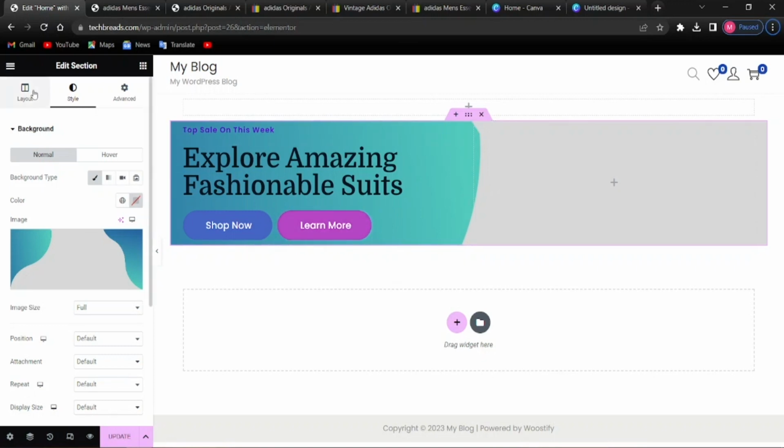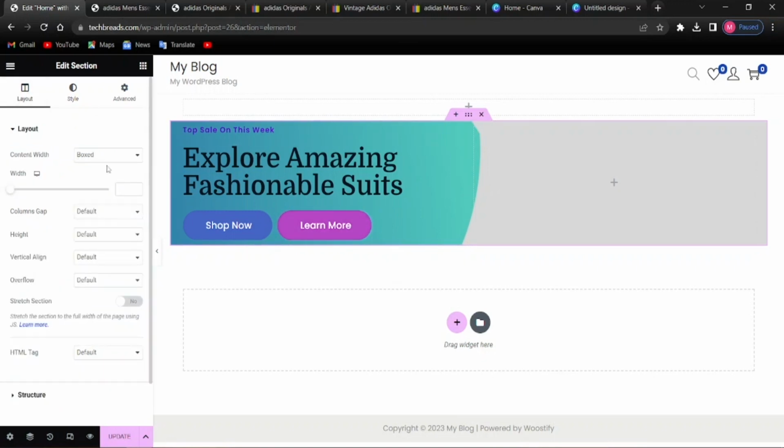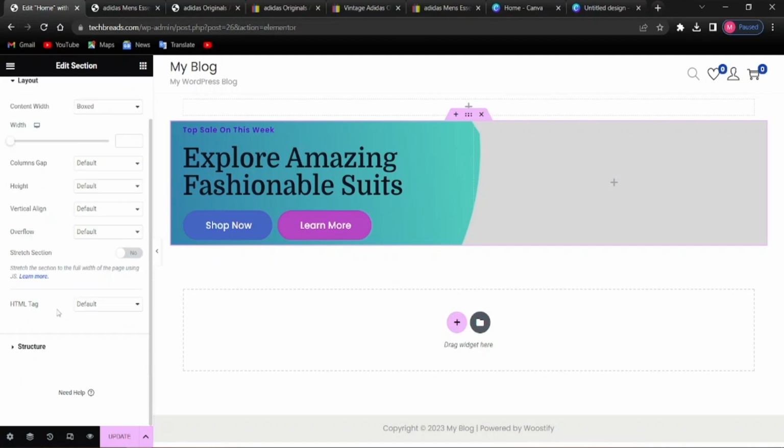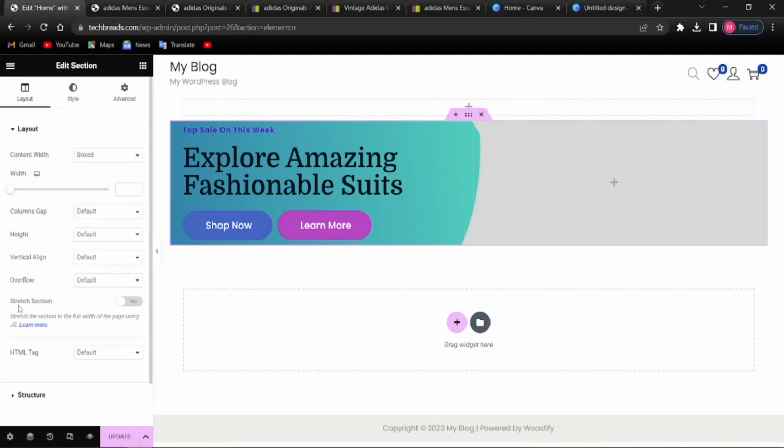So now we're gonna go back to the layout and we're gonna go over stretch section here. You can see here stretch section. We're going to stretch it out. Yes, okay. And then we're going to set up its size.